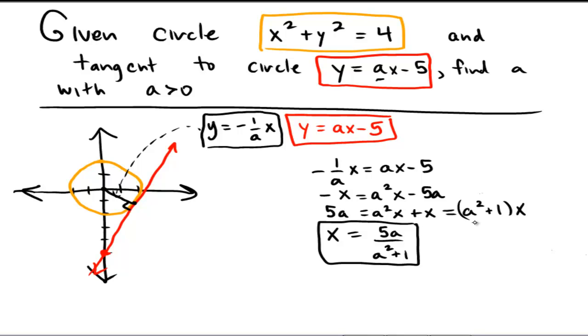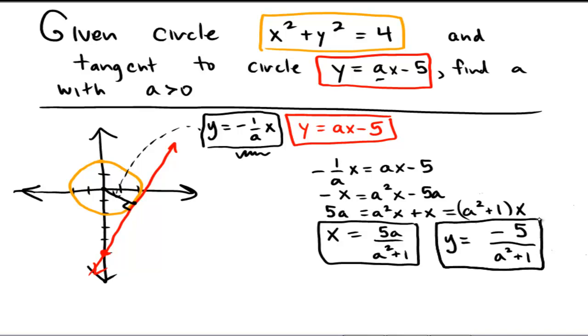Alright? So that's the x coordinate of the intersection point right there. Now, what's the y coordinate? Well, recall that from this equation right here, y is equal to negative 1 over a times x. So what is that going to cause y to be? Well, that's going to introduce a negative sign, and the a in the denominator is going to cancel out the a in the numerator here, so it's just going to be negative 5 over a squared plus 1. So that's going to be our y coordinate. So that x and that y are the coordinates of the point where we intersect the radius with the line. Okay. Halfway through.